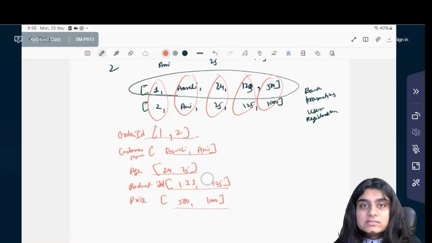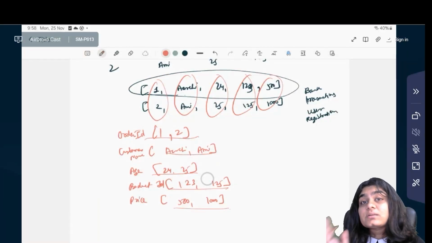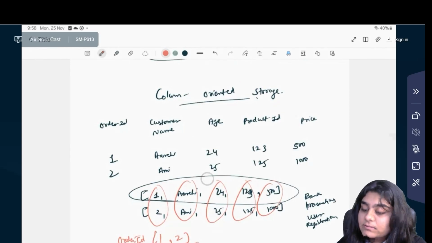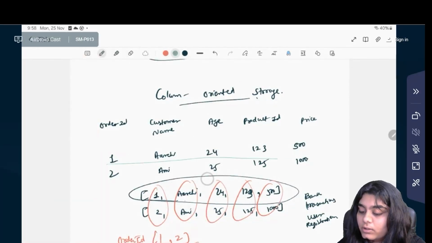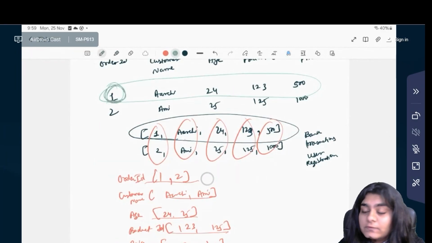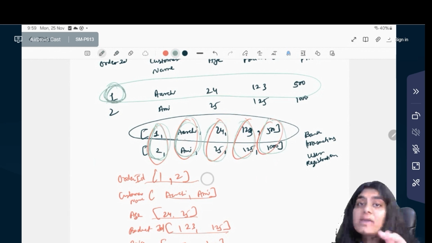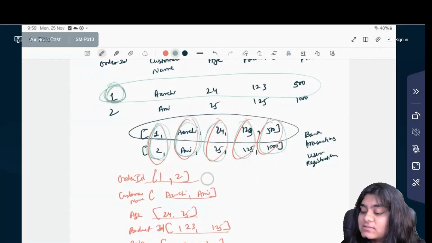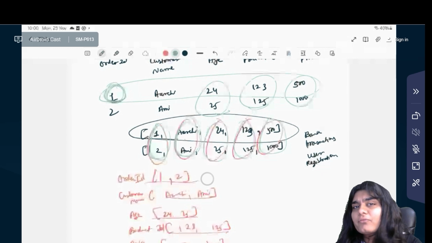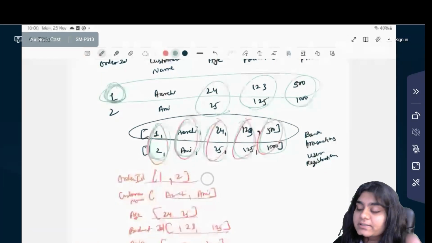Okay, so why does this matter? The way the data is stored completely changes the behavior of the whole database. In a row oriented system, it is fast to retrieve the entire row having the ID 1. But in column oriented storage, it is fast to perform operations on a single column. If you want to find the sum, average or the highest price, you can directly query those columns without touching the other data. So this was one use case of why column oriented storage is awesome, because it retrieves the data faster.